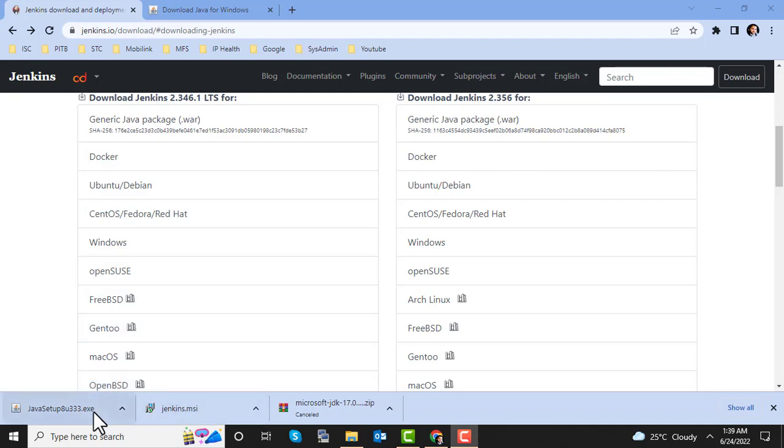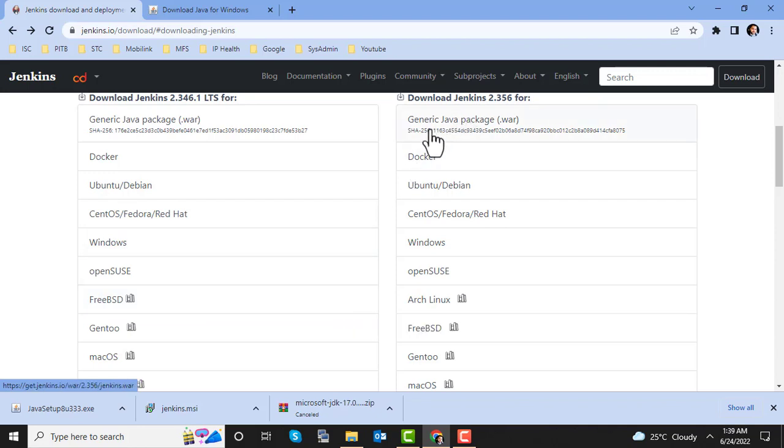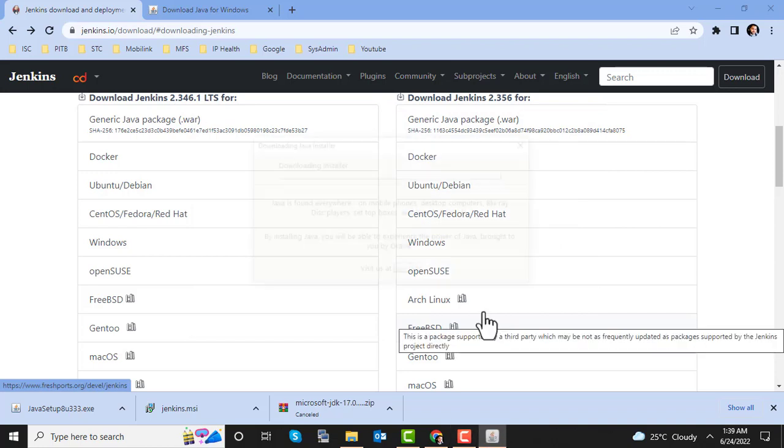Now let's install the Java first. Click on Yes button and the installation will be started soon. Click on Install.